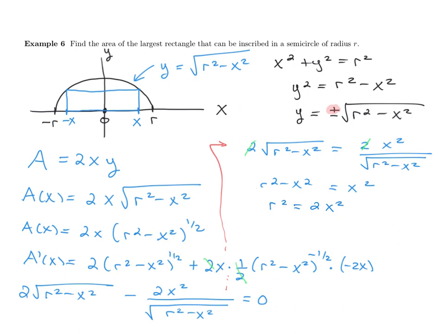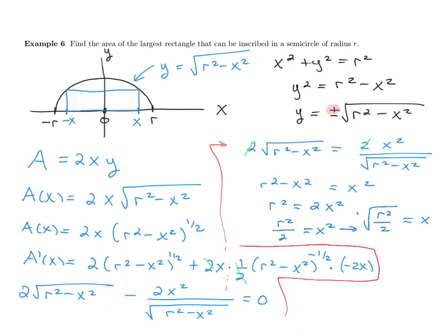I'll divide both sides by 2. And then I'll take the square root of both sides. Let me just kind of block this off here. We get that the square root of r squared over 2 is equal to x. And there's a plus and a minus, but we're talking about x as a positive number. So therefore, I'm just going to say x is equal to the square root of r squared is just r. So this is r on the top divided by the square root of 2. This is the x value that will maximize the area of this whole thing.